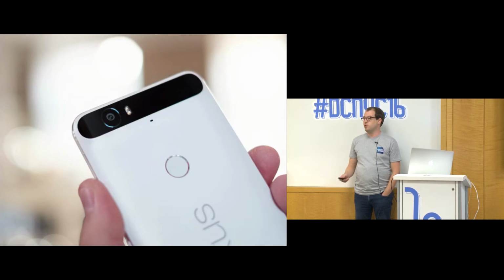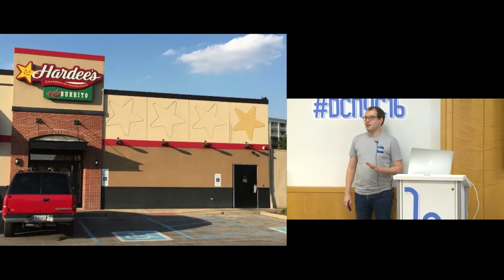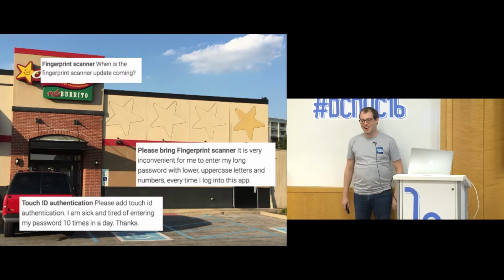Show of hands in the room: how many of you have a phone with Android Marshmallow that has a fingerprint reader? Keep those up. Now leave your hand up if you've written a 1-star review because an app didn't have fingerprint. There's no shame in doing it; I've done it myself. Or put your hand up if you've gotten reviews like these. These are real 1-star reviews.